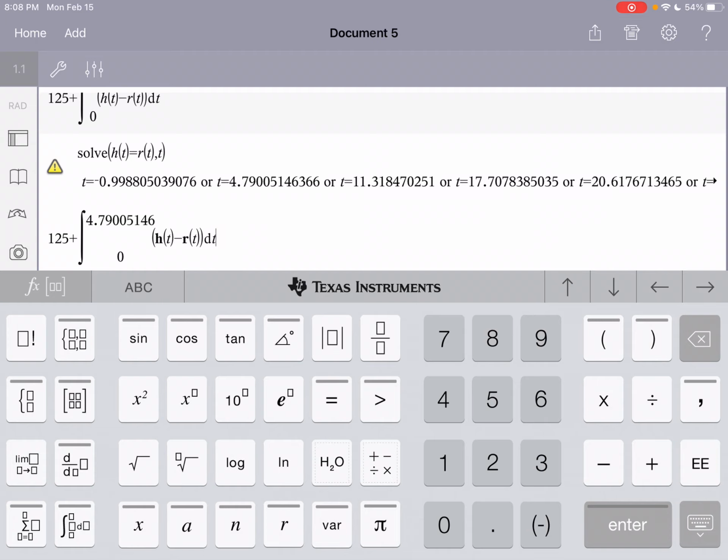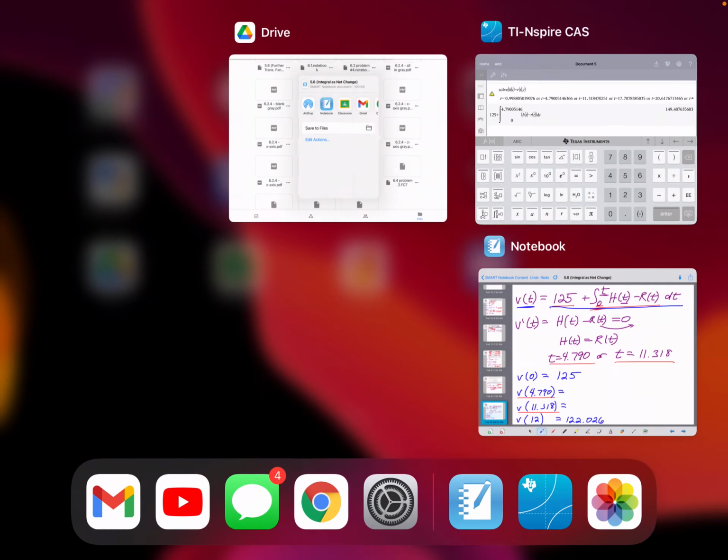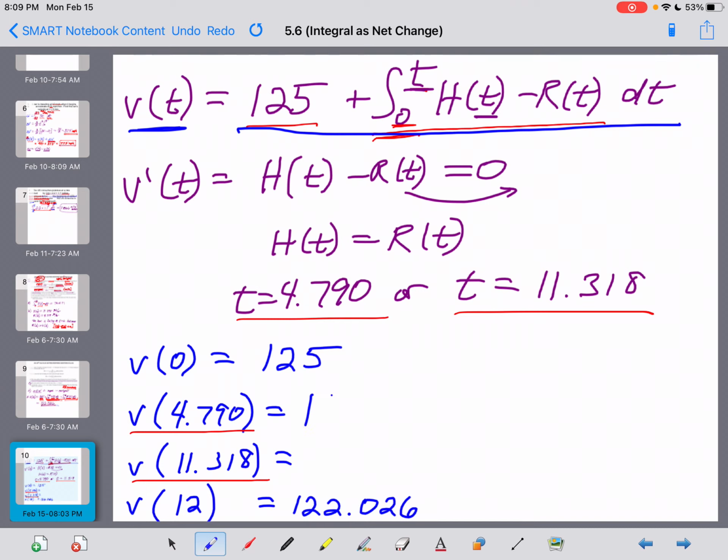Because I typed in a decimal, I think it's going to automatically give me a decimal here. And I got another answer that's in the ballpark, 149.408. Now clearly that's not a minimum, but I still want to write this answer down to show the people that are going to be grading this that I knew what I was doing. My hunch would be, you guys, that this is actually the maximum value, and I have a feeling then that this one right here that I'm about to find might be the minimum that we're looking for.